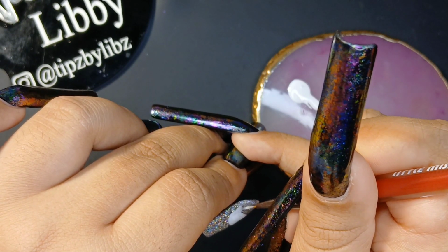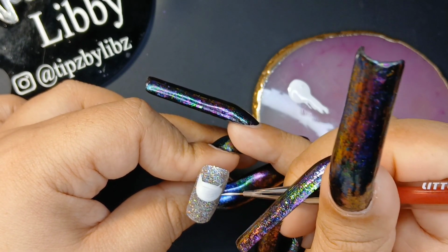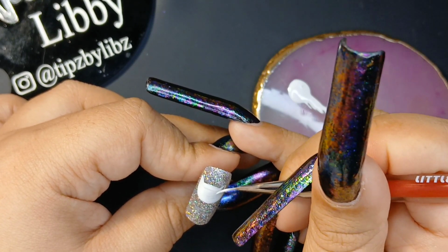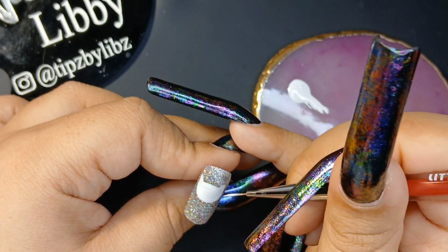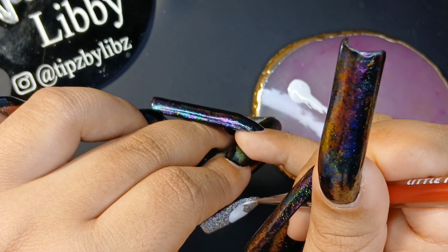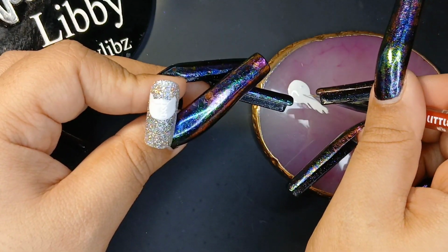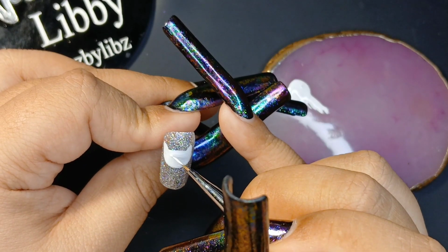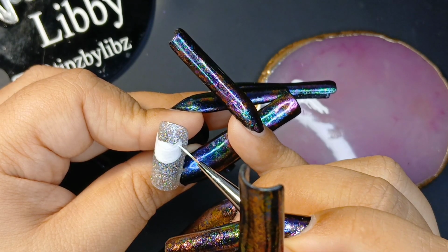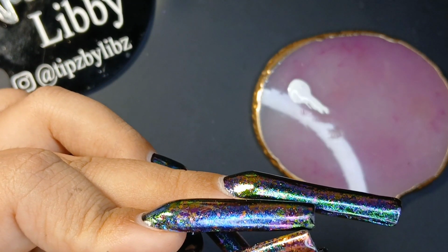So for painting on Hello Kitty, I usually use my Ball Pit sketching gel to sketch out the outline of any character that I do, because that always ends up working out a lot better for me, making sure my proportions are correct and everything's placed right. I've mentioned before in these character nail art videos that I do tend to struggle a bit with proportions and making sure the placement is right for facial features and different details.